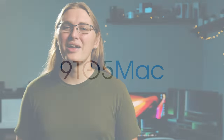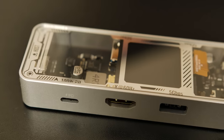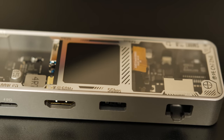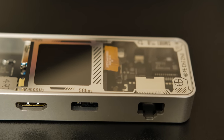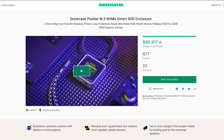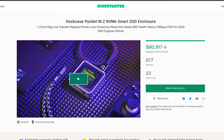I've covered plenty of products from Dockcase over on the 9to5Mac website, including different drive enclosures, and most recently a USB-C hub. Across all of their devices, they always have a focus on matching an elegant design with some really handy smart features. Their latest enclosure is no exception. I want to give the general warning that this is still a Kickstarter — I covered all their other products during the Kickstarter stage, and they've all been successful.